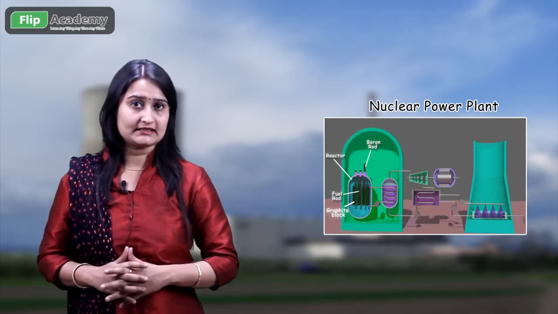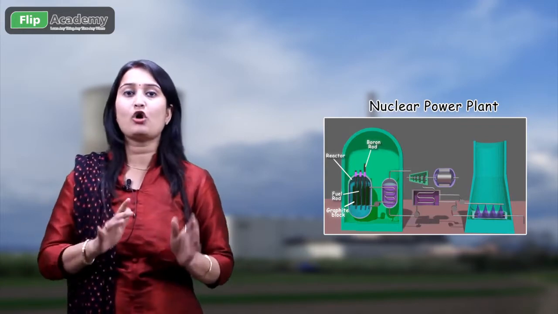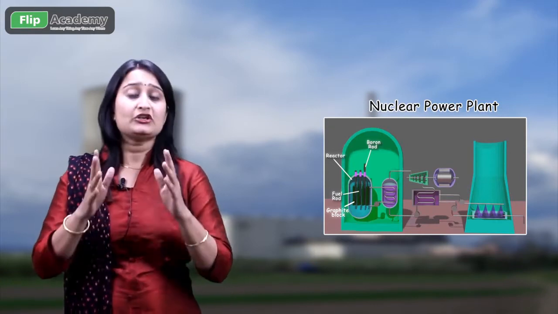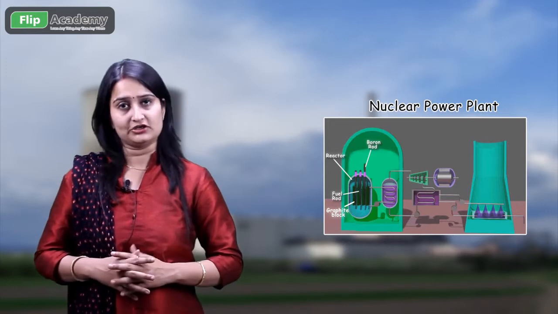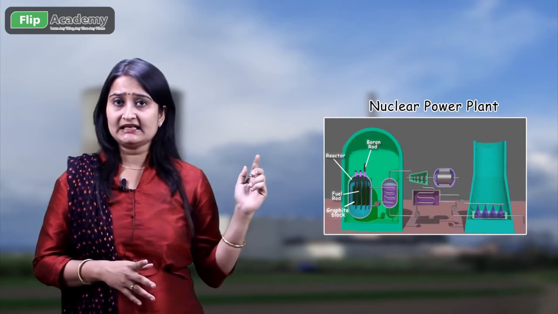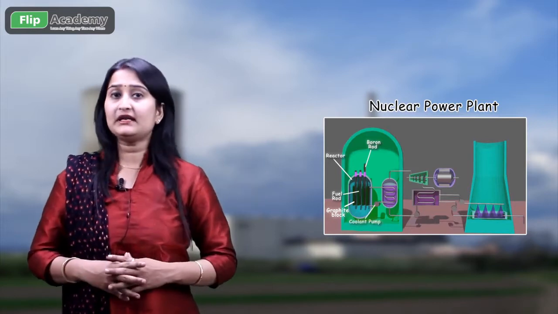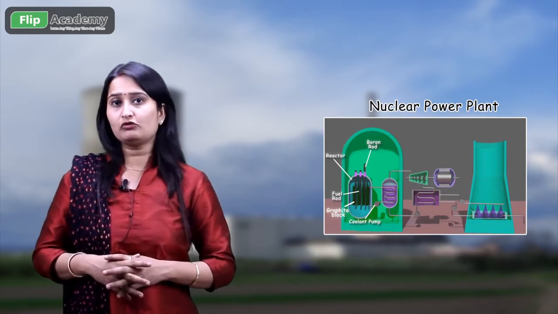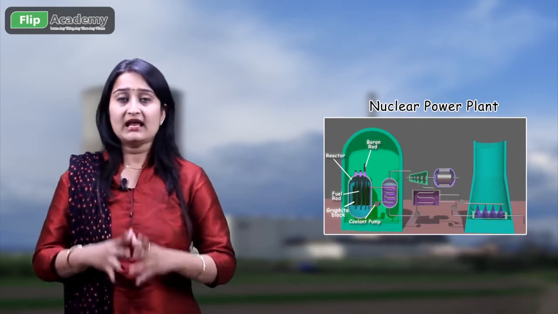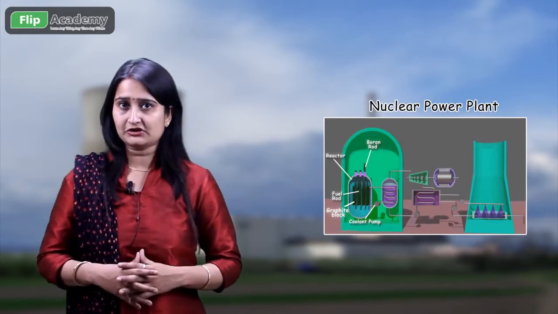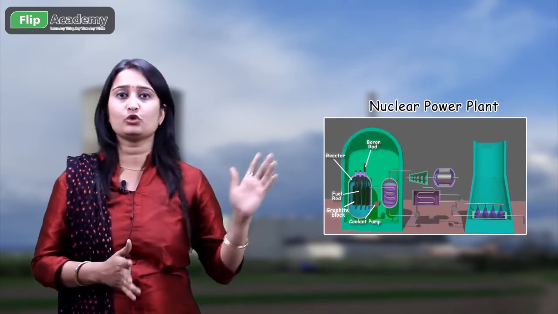Now, when this setup is completed, it is inserted inside the steel vessel of a reactor. Inside this reactor, the nuclear fission reaction takes place, generating a tremendous amount of energy. Now, from the diagram, as you proceed, you can see that there is a coolant pump. This coolant pump is used to provide liquid sodium inside the reactor. When this liquid sodium goes inside the reactor, then due to the heat energy evolved by the nuclear fission reaction, it is converted into hot sodium.